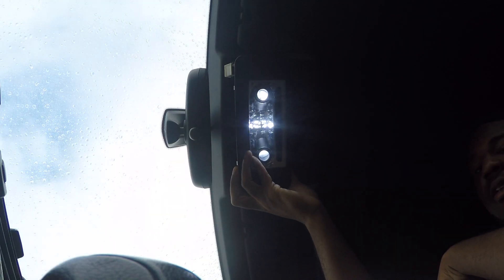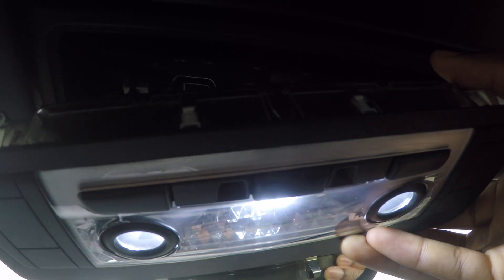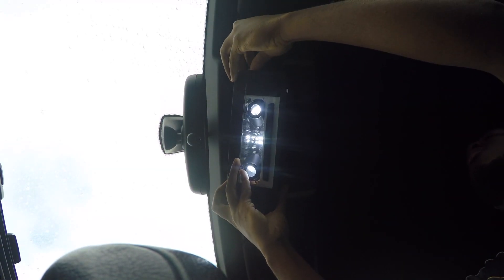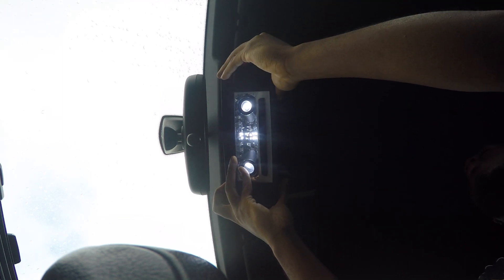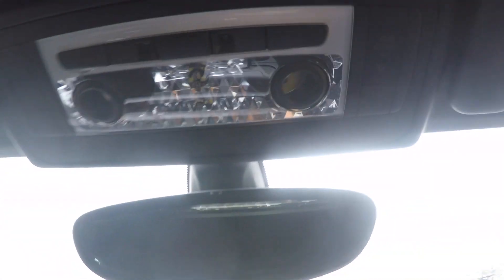All working. So the dome lights are done — just going to plug this wire back in and then fit it back on, and that's job done. To push it back in you virtually just push it from that side and it just snaps into place like that — job done.